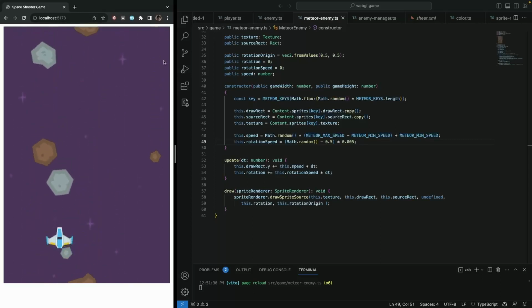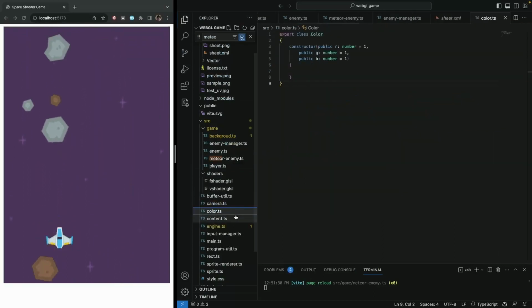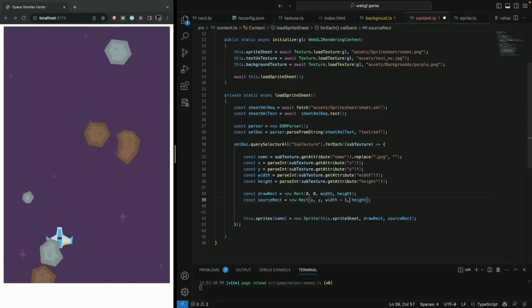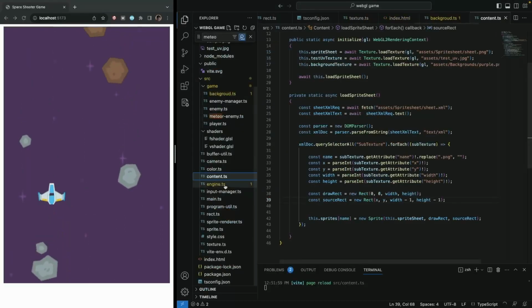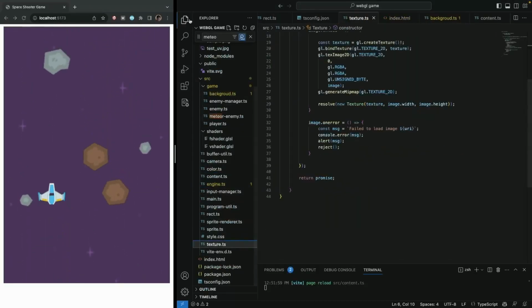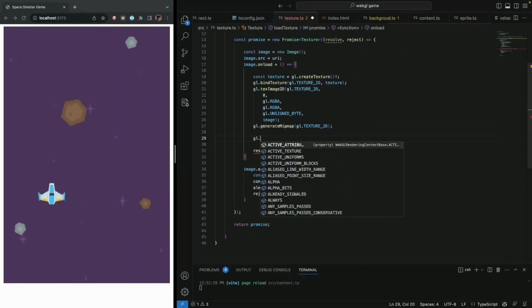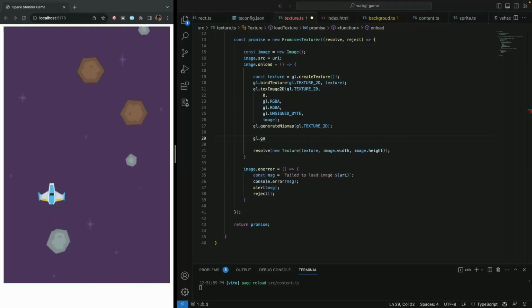I had that problem also with the other tutorial series with WebGPU, and in the end I figured out that the easiest thing to do to fix those artifacts is that our source rect actually needs to be reduced by 1. So that fixes it. And here it might appear a little warpy, but we can fix that easily if we go to our texture, and instead of nearest neighbor filtering, we just use linear filtering, so that kind of helps.